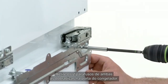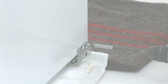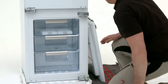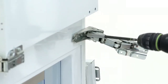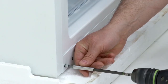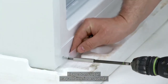Remove the 2 screws from both hinges on the freezer door. Now remove the freezer door. Place the door to one side. Remove the hinge and washer from the top right of the freezer door, and screw into position at the bottom left.